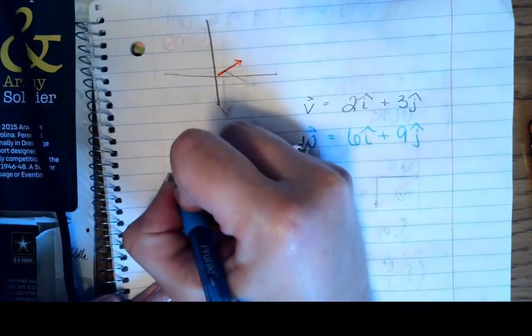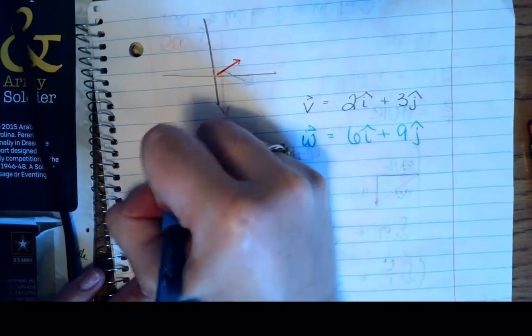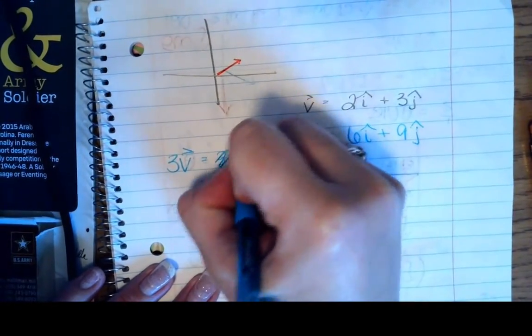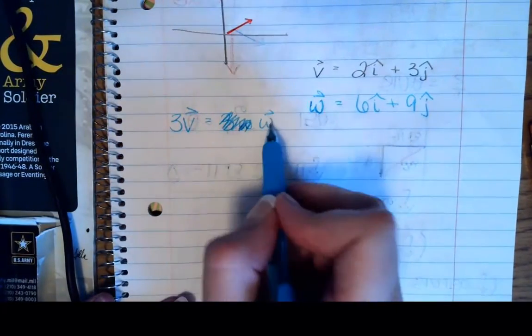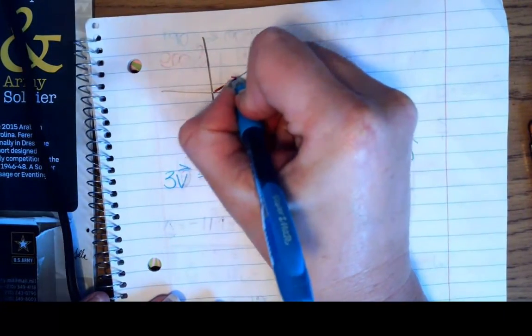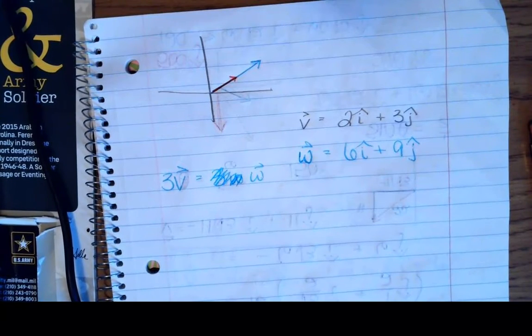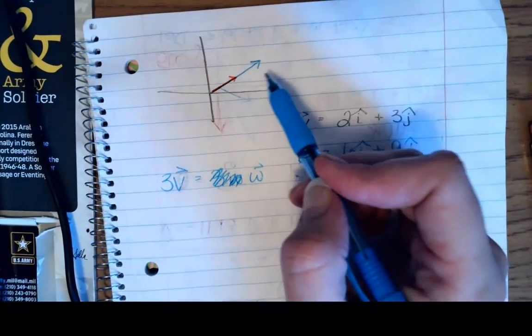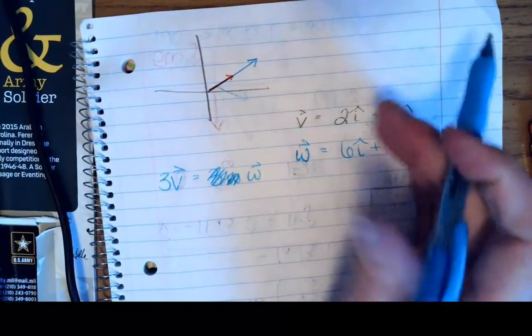In other words, vector w is the same thing as 3 times vector v. So since they are scalar multiples of one another, you're going to find out when you draw it that this one is just going to be a little bit longer, but it's going to lay on top. So remember that parallel lines, by definition, have the same slope. They move in the same direction. And so you're thinking, they're not parallel because they're on top of each other, they're the same vector, but they're not. They have different magnitudes.